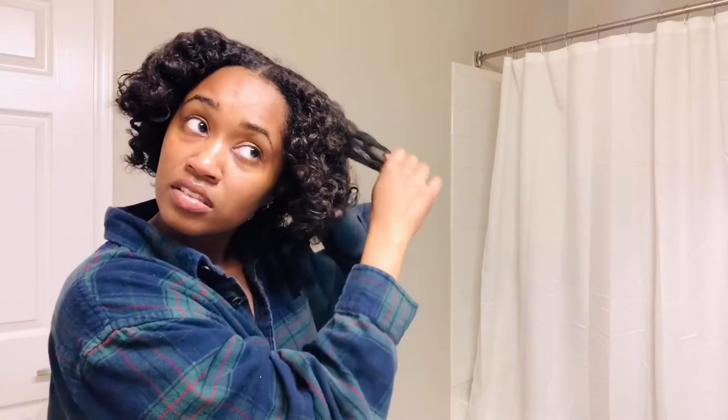Ever since I cut my hair, I'm not really sure which way to put my part, because I don't like it in the middle. I like a mushroom head. And then when I put it on the side, I don't like that either. And it looks so tiny, guys. Like, good grief.